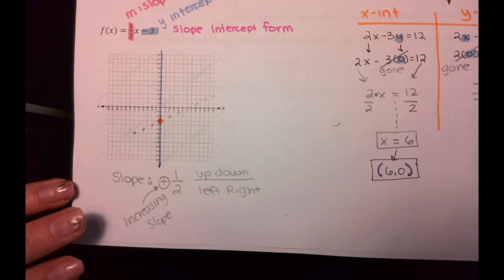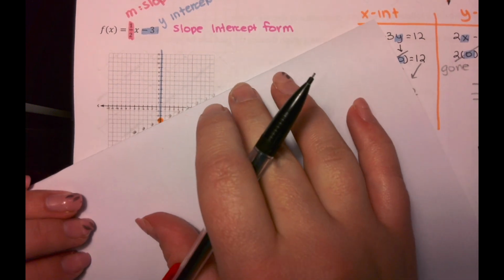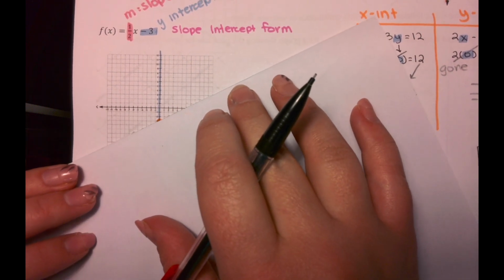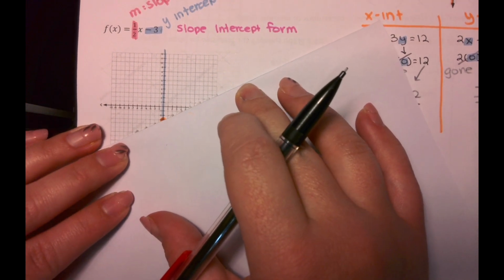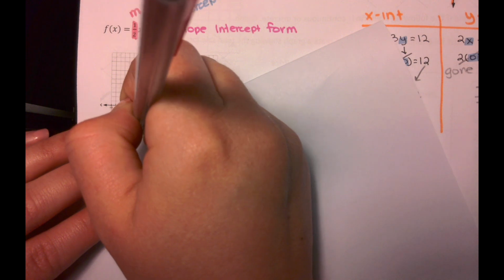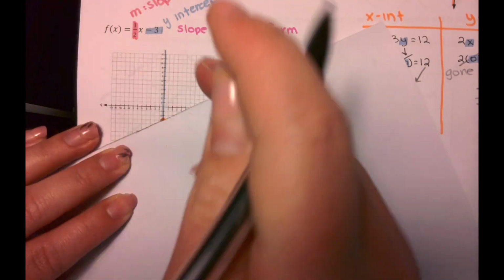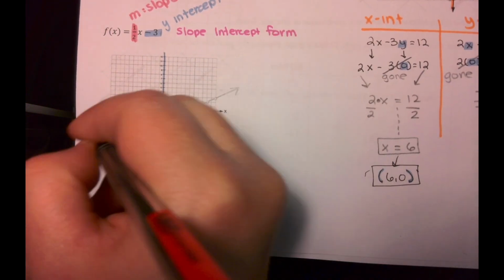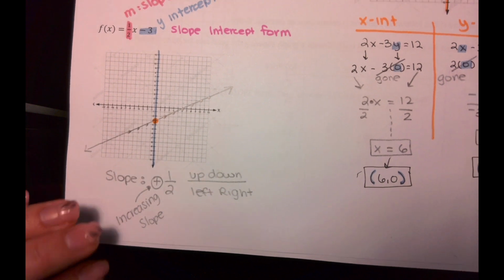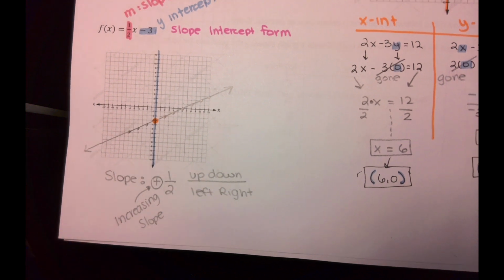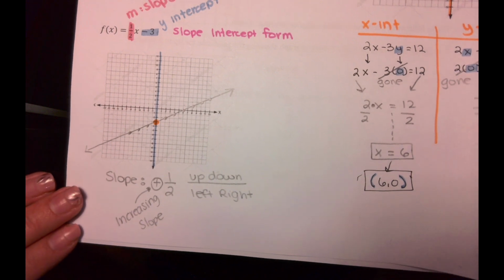And then using that sheet of paper that I had, I'm going to try my best to connect all of these points. Again, to the best of my ability, since I don't have a ruler on me right now. Connect past, arrows, and you are done. So you have to know the different styles of equations to know how to use them to graph.